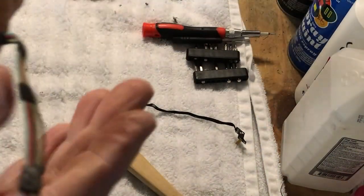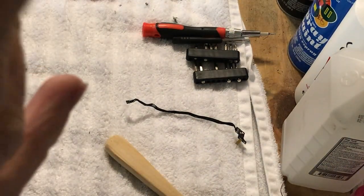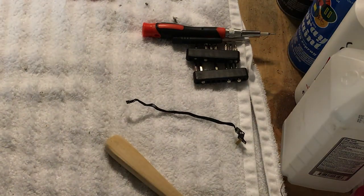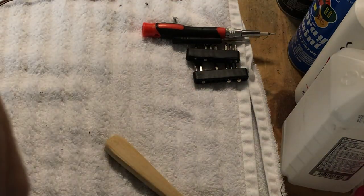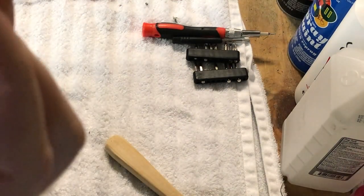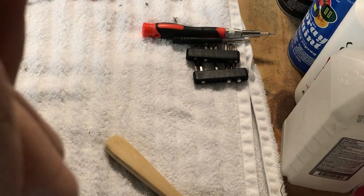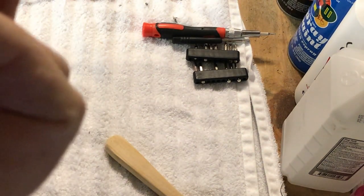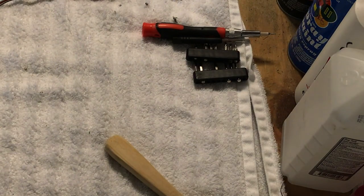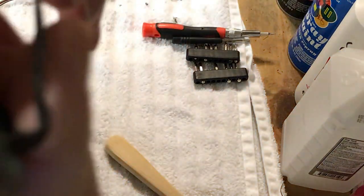So now, I cut the wires off even, so now I'm going to bare all the wires on both ends. Actually, we'll do one end at a time. And then what we're going to do then is we're going to start working on our IR plug here. And what we're going to do is we are going to cut the wire. And we are going to do it right here because that'll give me some wire to work with here. So we're going to cut this wire right here.